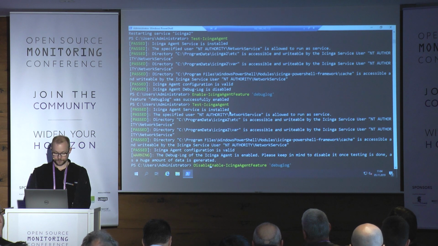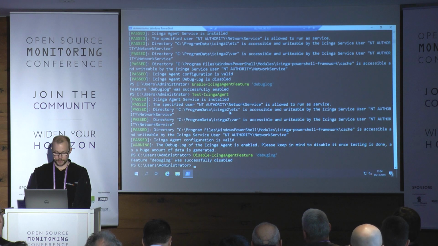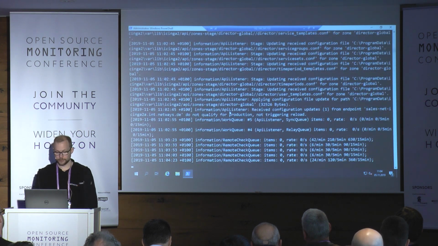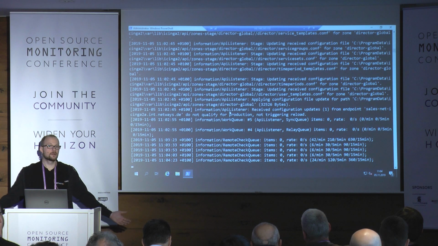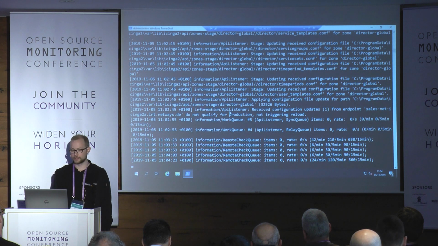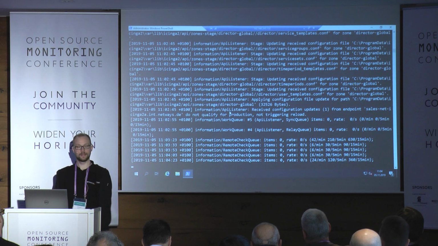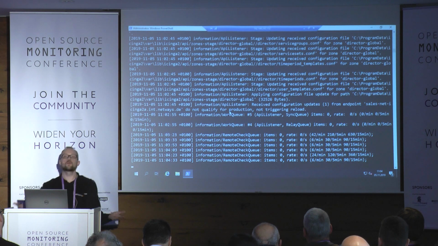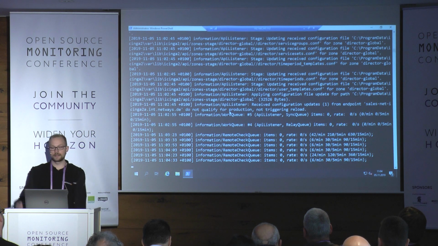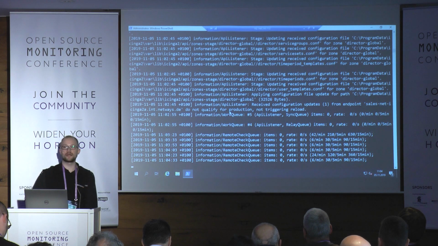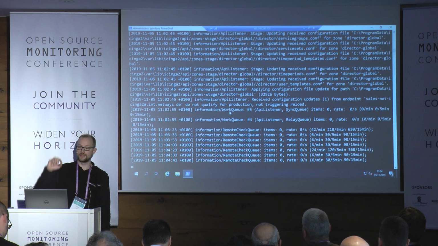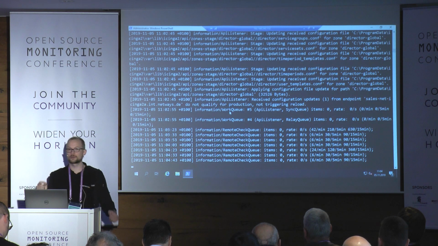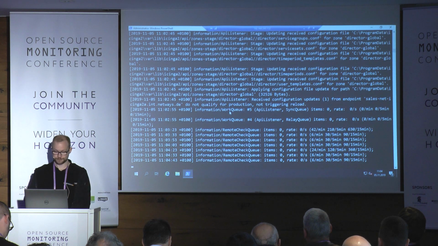Then, read Icinga agent log file. You can also read the log file, like a tail on Linux. It's a simple command. Of course, if you know PowerShell, you can do it all yourself, but there are plenty of helper functions and plenty of utilities built into this entire framework to make your life and maintaining the agent a lot easier, and also writing plugins a lot easier.